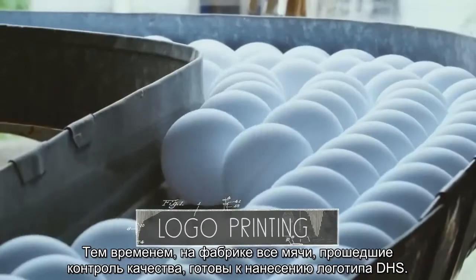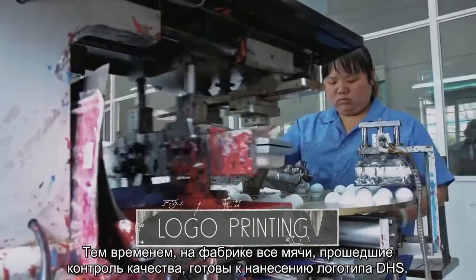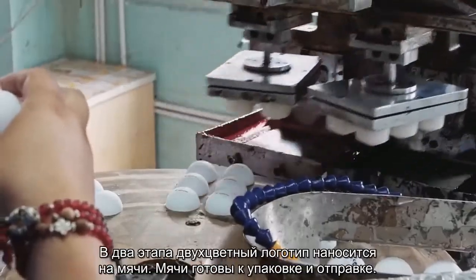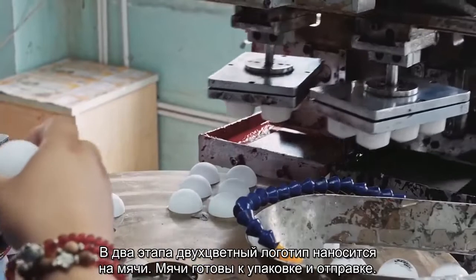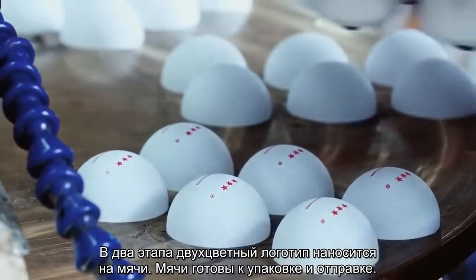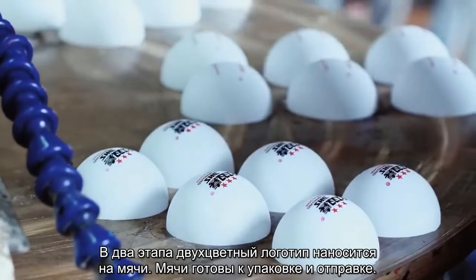Meanwhile, in the factory, all the balls that pass the quality inspection are ready to get the DHS logo printed on them. In 2 steps, the dual color logo is transferred onto the balls. The balls are finished and ready to be packed for shipping.